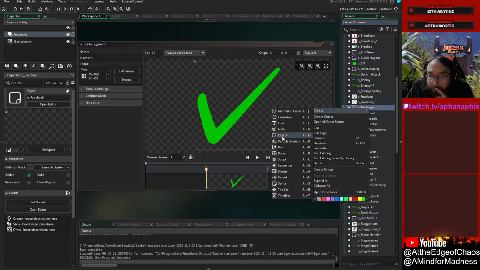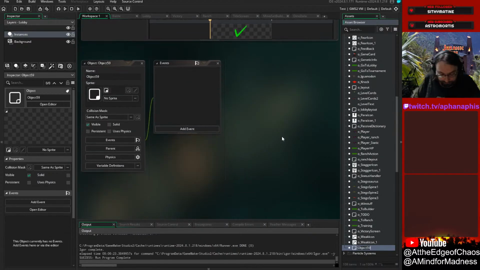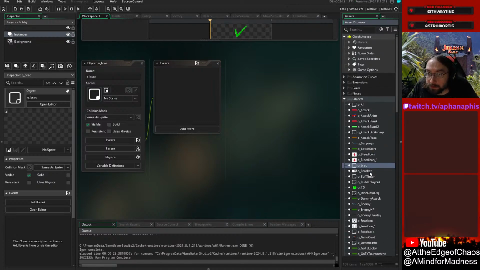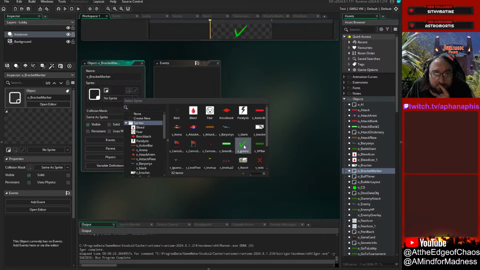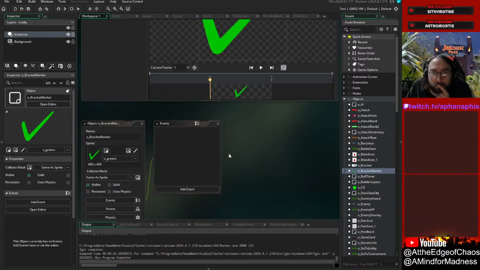Create an object. Now, what do we call this? We called this, yeah, bracket. So this will be bracket marker. We'll set it to this temporarily.